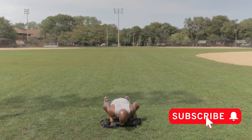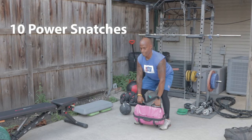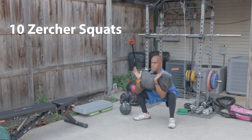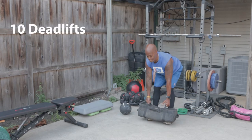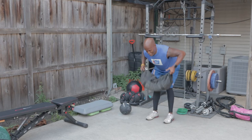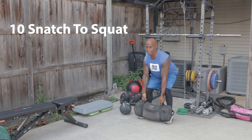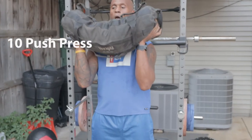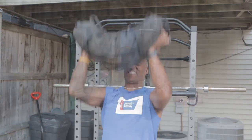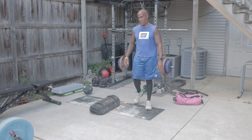I've been slamming this one around for about a month and I've had no leaks at all. One of my favorite sandbag circuits is 10 power snatches, 10 sumo squats, 10 deadlifts, 10 rows, 10 snatch to squats, and 10 push press. I do 5 sets of those with short 30-second rests between circuits. I find it challenging — try it out and let me know what you think about it in the comments after you do it.